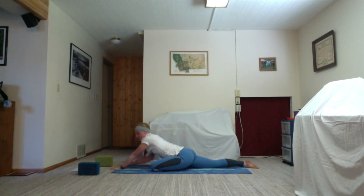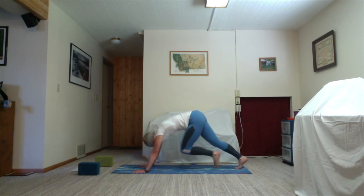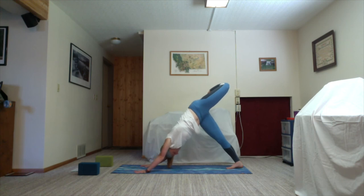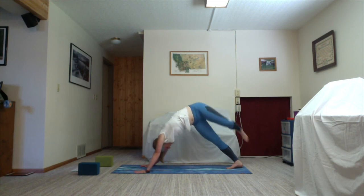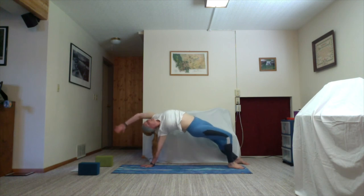If you're on a seat or on your back, I invite you to slowly make your way towards plank. Walk back onto your hands, tuck your back toes, taking it back to three-legged dog. Inhale with your scorpion leg. Option to stay here or drop that foot behind you as you move into wild thing.